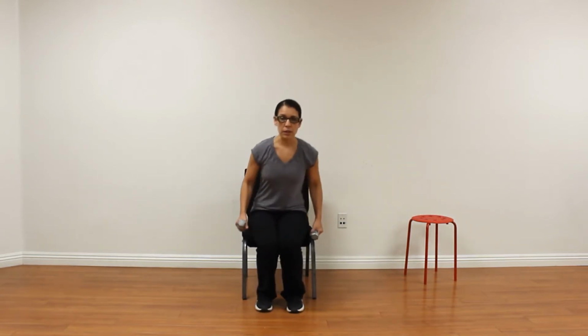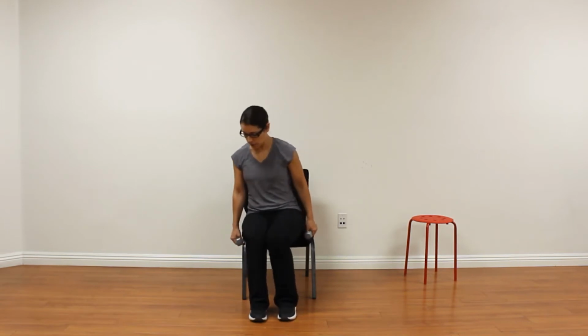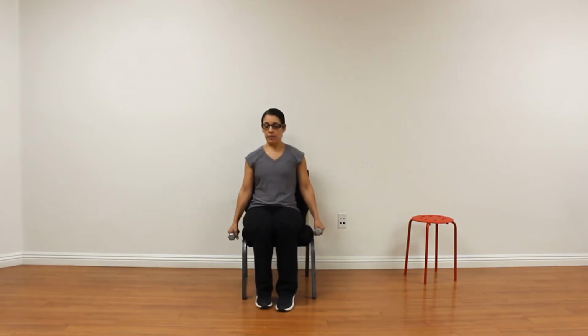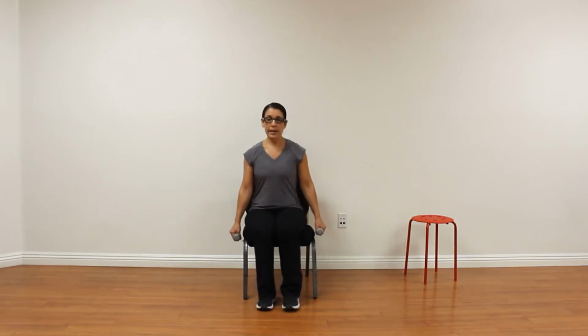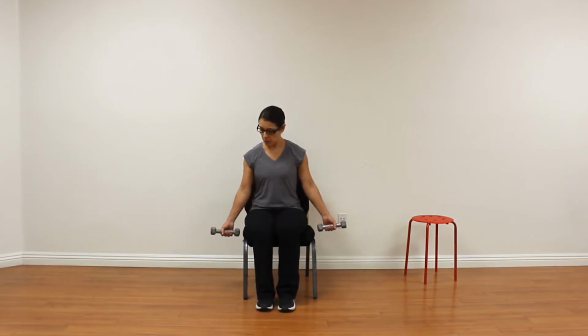Again, sitting on the chair. We are now going to sit a little bit farther to the front, right? But again, if you can't do that, if you are back here, just keep your back straight, okay? Especially if you have a chair like this one that leans back a little bit, try to keep your back as straight as possible. We're going to bring the weights out to the sides. We're going to bring the palms forward.